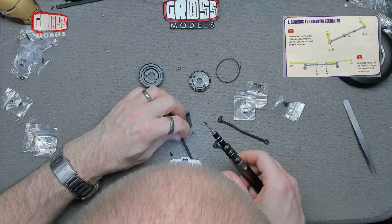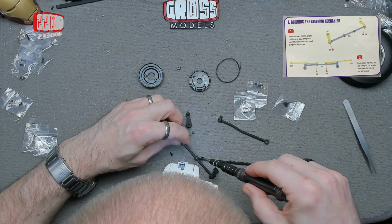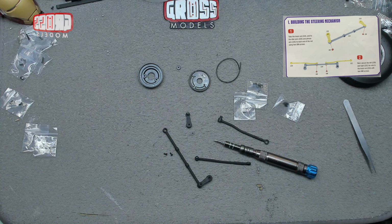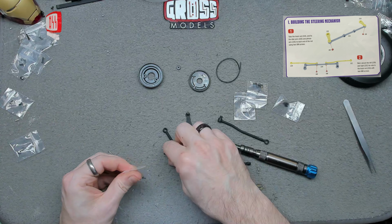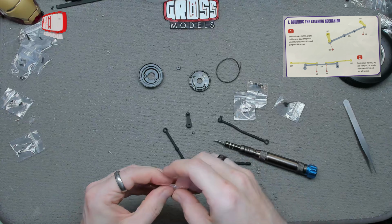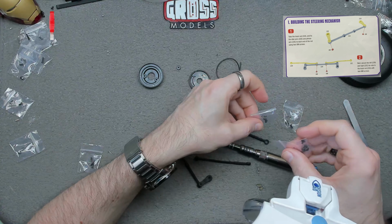Not sure how that will hold it in place though, because it's not any bigger than that. That will go through there. I can't believe that that is a correct AM screw, because I'm pretty sure that wouldn't actually hold it in place. It says AIM in the written instructions, not AM. So yeah, don't just follow the pictures. I'll put the AM screw back in there, and we'll have a look through the packet, see if we've got AIM, which are these ones. That's better.